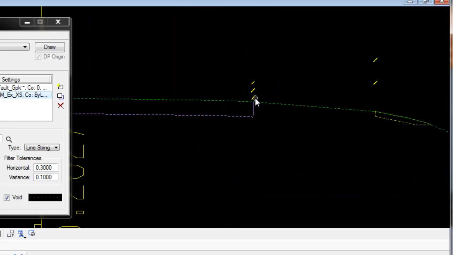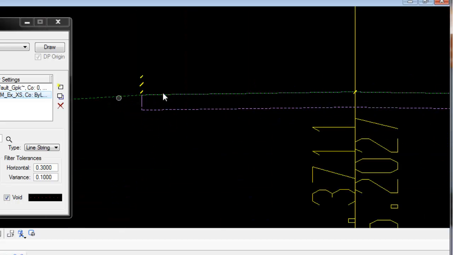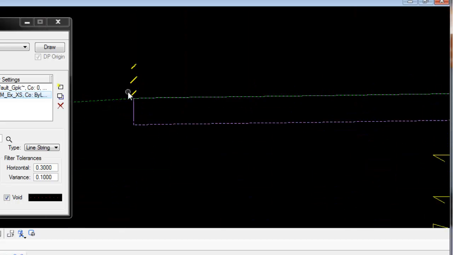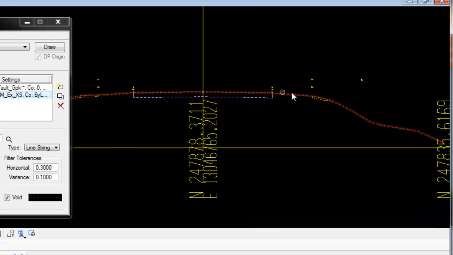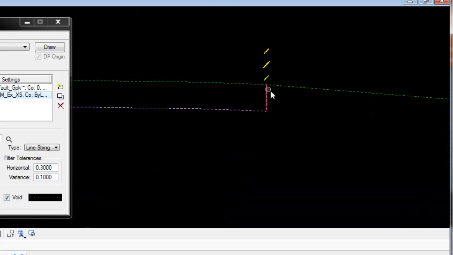That's done on purpose. However, if you wanted to make them land on the surface, we open up the template library again really quick.